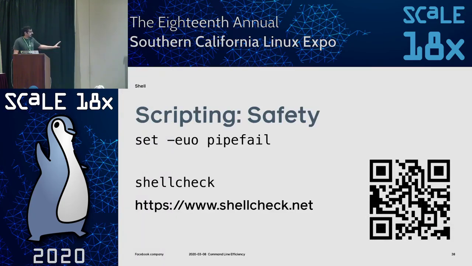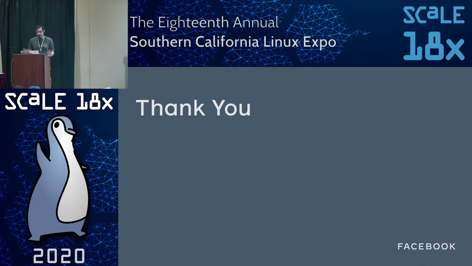And finally, I'm going to highlight ShellCheck. ShellCheck is an amazing project. It's a linter for Bash scripts, and it's going to parse through your Bash script and give you advice about common mistakes, common errors, and in general, try and help you improve the quality of your scripts. One of the other engineers that teaches this class at Facebook likes to say that scripting without ShellCheck is like driving without a seatbelt. You can do it, but you're not going to be safe.